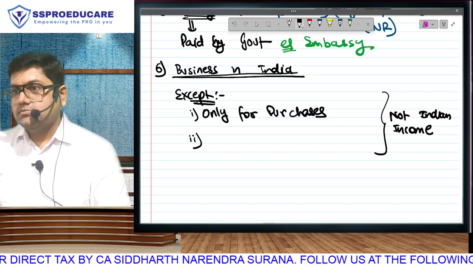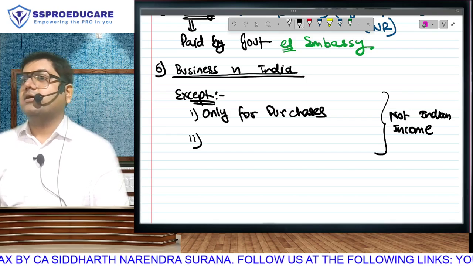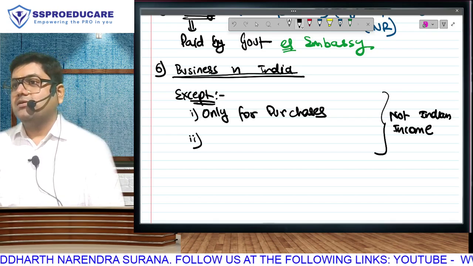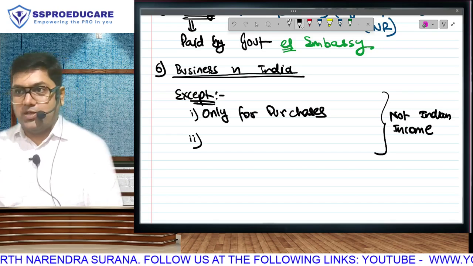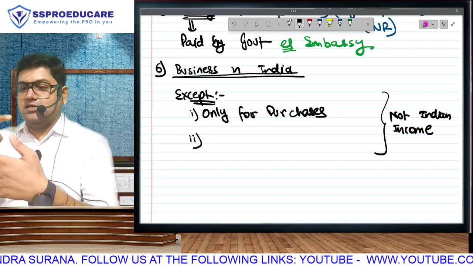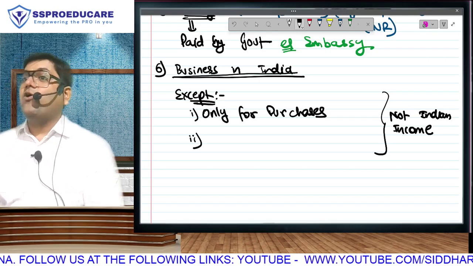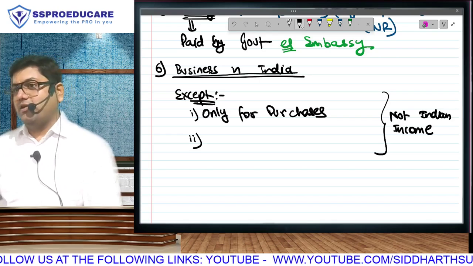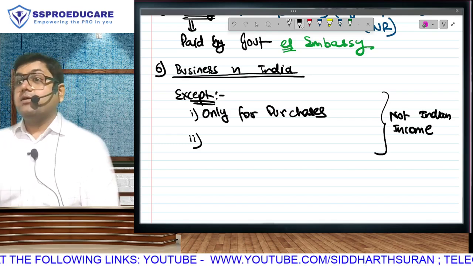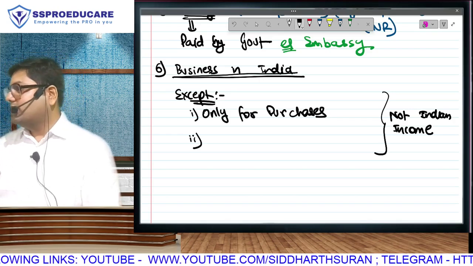Saying all the management decisions, everything is taken in India. Correct. It may not be made. The fact that we want to enter into bottling business, how to decide that? And second, as far as POEM is concerned, because there was lack of clarity, there was no clarity about what is a big decision or small decision. So percentage of turnover, percentage of profit, number of employees, board meetings, asset ratio, all that criteria will make POEM. So it may not be a POEM in India. See, if POEM is in India, then the assessee will become resident. And once the assessee becomes resident, then Indian income, foreign income doesn't matter.